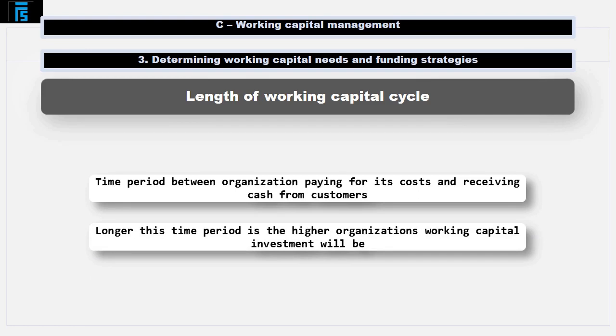Organizations that have a long working capital cycle would be accountancy firms or construction companies. These organizations will have higher levels of current assets, such as cash, to enable them to keep up their daily operations. For example, it may take a construction firm a few years to get paid for a real estate development, but they will need to fund their staff salaries and the construction of the project in the meantime. So they will have to have high levels of cash to fund this.